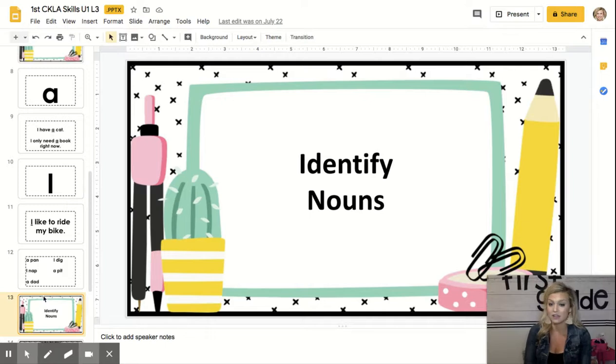I love nouns because a noun, get ready, is a person, it can be a place, or it can be a thing. And when we talk about nouns, we're going to talk about that more in first grade. But today we are going to talk about nouns that are a person. So we're going to go through some phrases, and I want you to think about in that phrase or in that sentence, who or what is the person, okay?